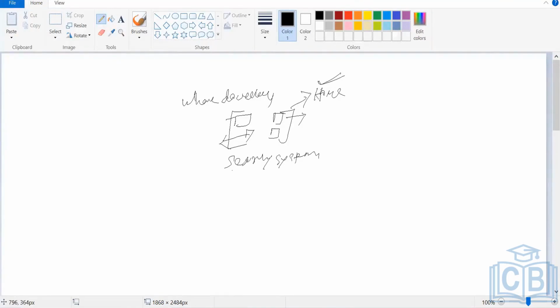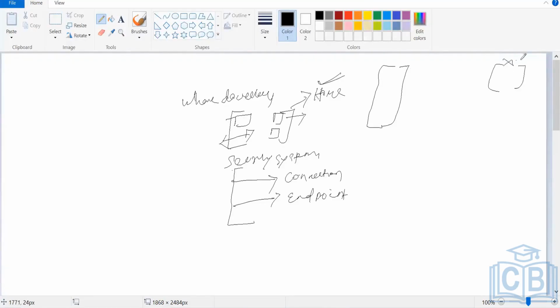What is it doing? It is containing two things. Basically, it is clubbed together, like your connection and your endpoint. If you remember, in a previous step I told you that in connector information we are passing all the target application information.